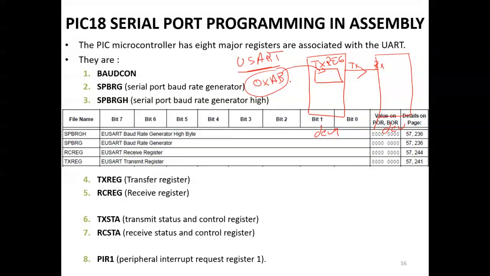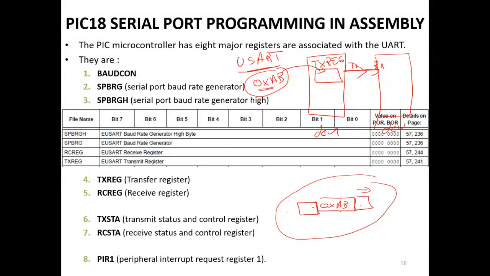Okay, so generally here we are talking about the speed. After making the configuration, if you want to send any byte, just put your data to the TX register, and the CPU will start directly sending the data. The CPU will take the data, which is 0xAB, using 8-bit. It will frame the data with the start bit and stop bit, and we will start sending the data bit after bit. And we as programmers, we don't care about this. We just have to make the configuration and put the data to the TX register, and the CPU will start sending the data via the TX pin bit after bit.